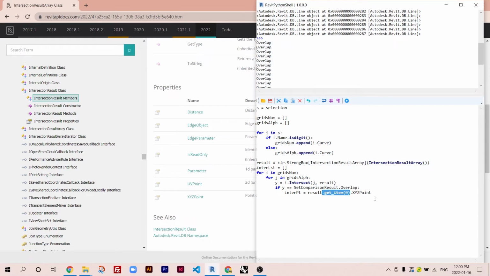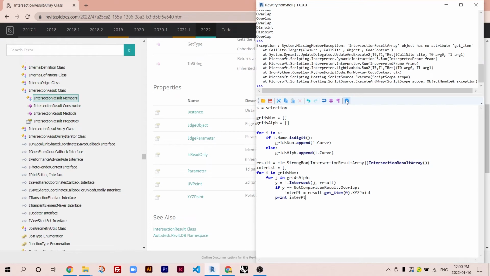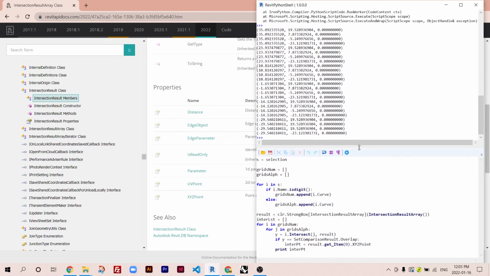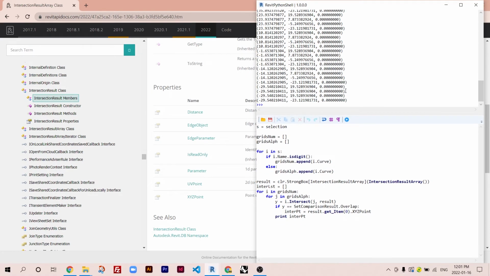So now I believe if we print this, okay, object has no attribute get item. Okay, this is because this should be a capital letter. So as you can see now, I have my points, and as you can see, the Z is 0 because we are on level with the elevation set to 0. Okay, so now I have all my points.